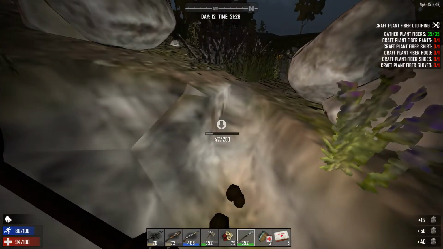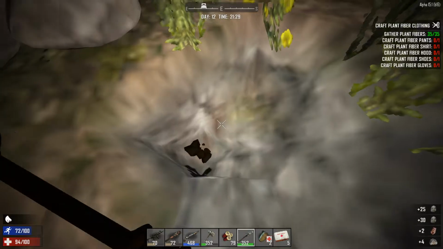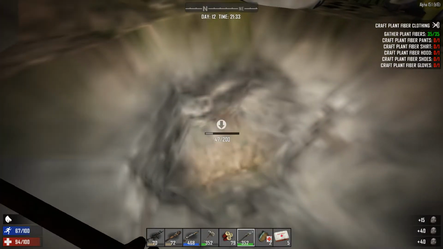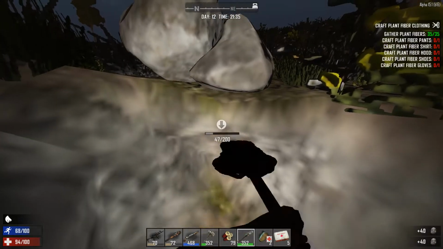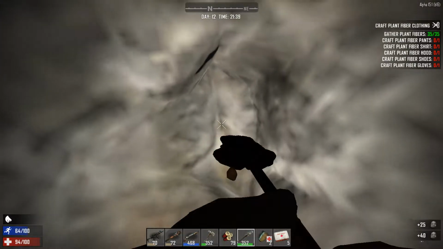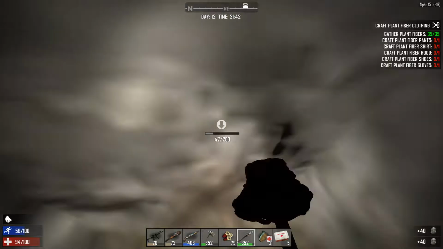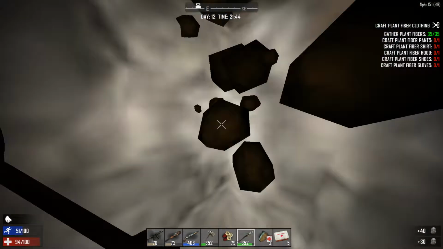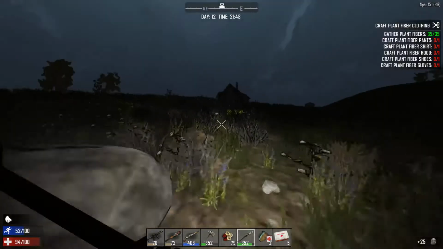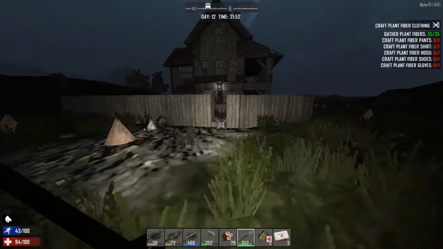I'm just gonna be digging around here. I should make a cave. Cave of clay. I wonder how far I can go. Because clay's pretty easy to dig through. Yeah, I have a lot. Jump over.